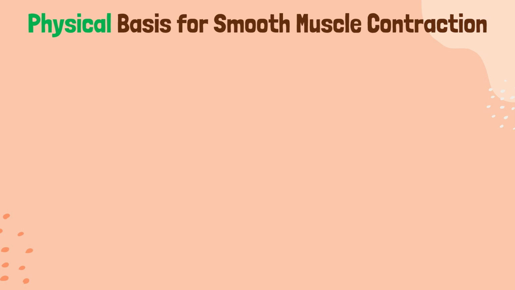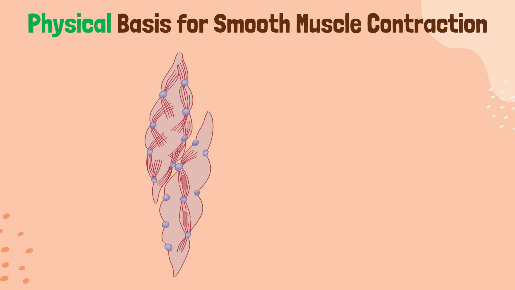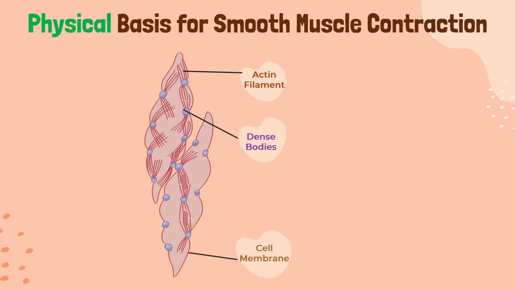Now let's discuss the physical basis for smooth muscle contraction. Smooth muscle does not have the same striated arrangement of actin and myosin filaments as is found in skeletal muscle. Instead, electron micrographic techniques suggest a physical organization with large numbers of actin filaments attached to dense bodies. Some of these bodies are attached to the cell membrane, and others are dispersed inside the cell. Some of the membrane-dense bodies of adjacent cells are bonded together by intercellular protein bridges. It is mainly through these bonds that the force of contraction is transmitted from one cell to the next.